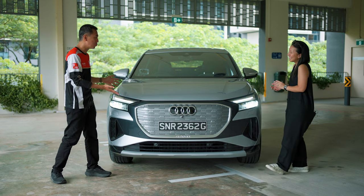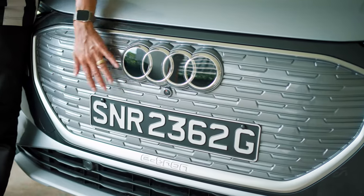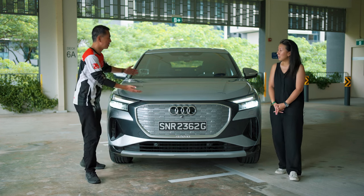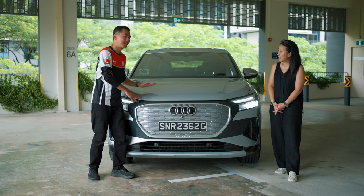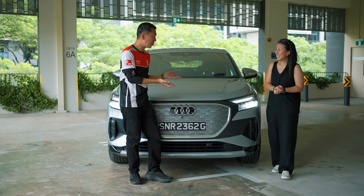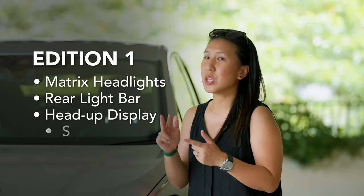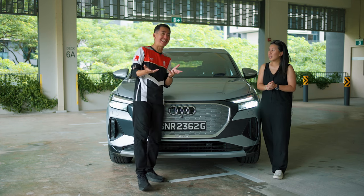Whatever version it is, you can tell straight away this is an electric car. Have a look at this grille — it's completely closed off, it's a panel, not a grille. That tells you there's no big combustion engine here needing a lot of cooling. And check out how short this bonnet is — motors are small, engines are big — just another sign it's electric. These headlights are kind of futuristic. On the Advanced they're standard, but on the Edition 1 you get Matrix headlights, a rear light bar, a head-up display, S-line trim, and bigger wheels — a lot of nice cosmetic stuff so your friends can see where you spent the money.